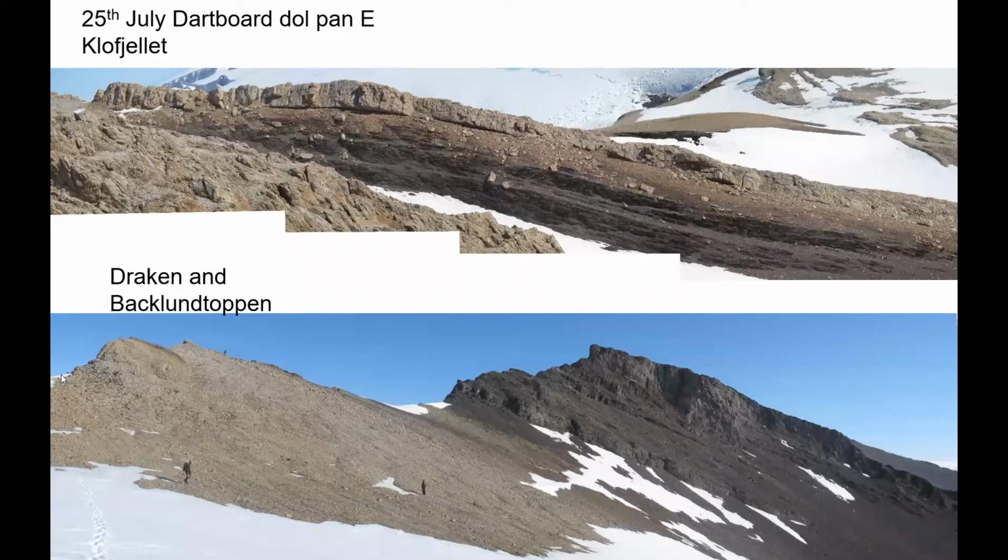And what we see in this slide is the rocks of equivalent age in Svalbard, in the Norwegian Arctic. There's a couple of formations here, and then this other one here is a stratigraphically slightly higher formation. And again, significant proportions of these beds are made of stromatolites. The lowest horizon here, this is called the Draken Formation, and it's got exquisitely preserved bacterial cells inside those rocks, and I'll show you those later in the talk.